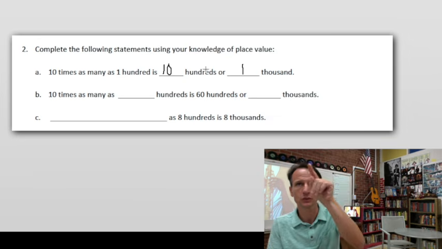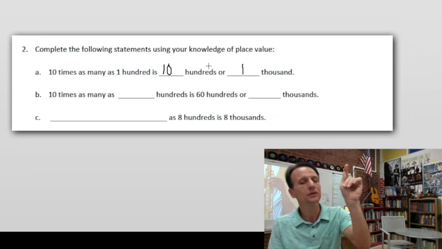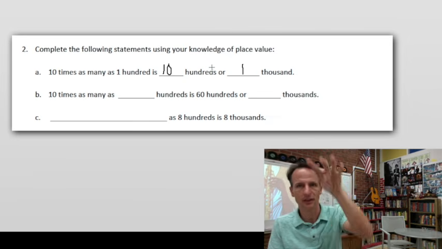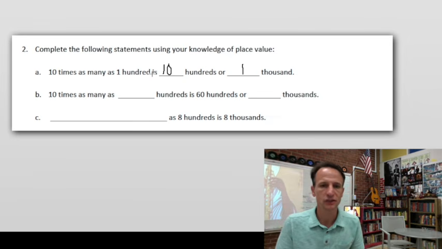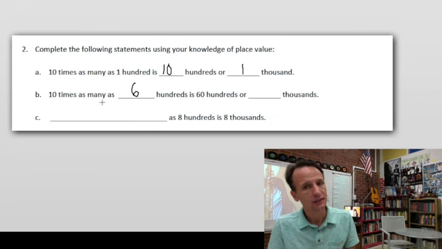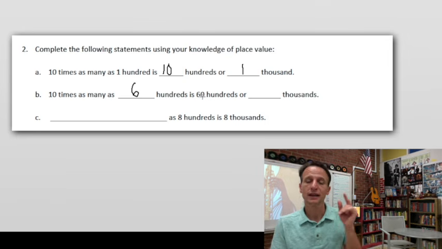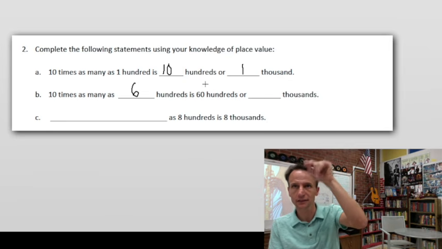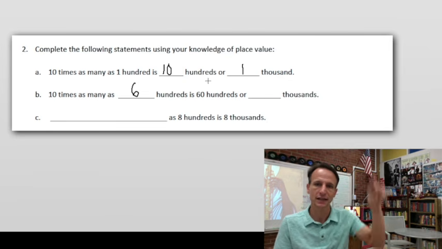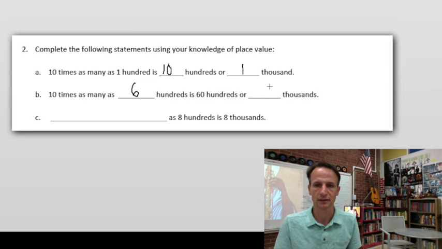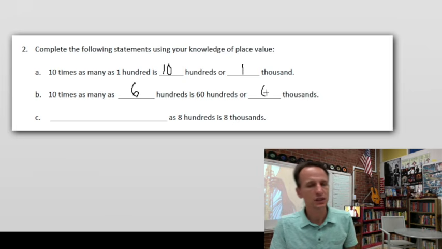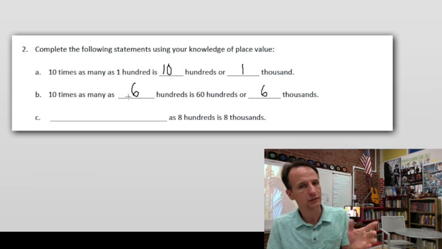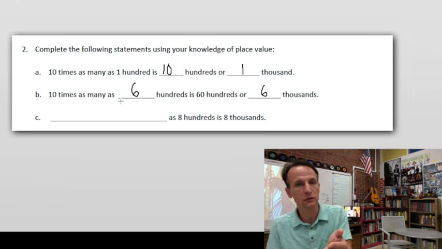What would I have started with before I multiplied by 10? I would have had just 6 hundreds across there, which I then multiplied by 10. So if I start with 6 hundreds and then do 10 times as many, I will have 60 hundreds. Now, those 60 hundreds I could bundle up 10, 10, 10, 10, 10, 10, and those would be how many thousands? 6 thousands. So you could even, just to make sure you're really getting this, say 6 hundreds times 10 is 6 thousands.